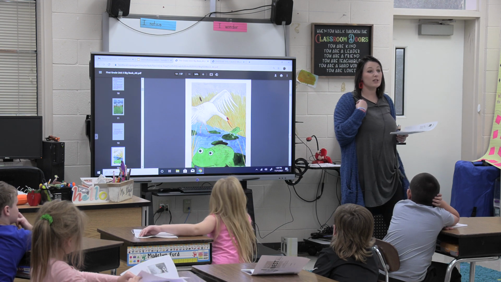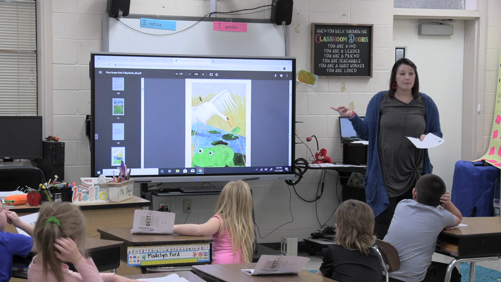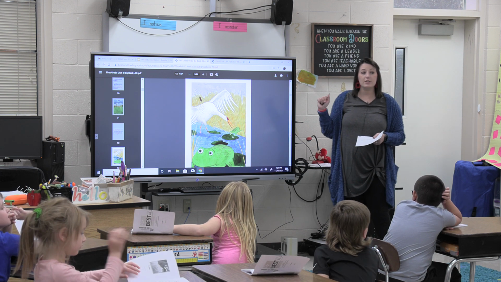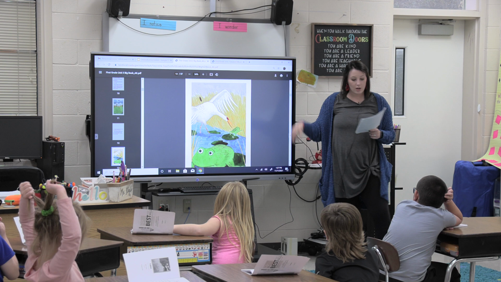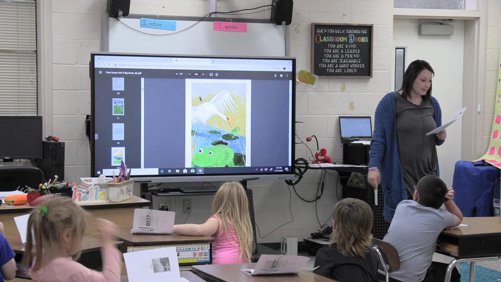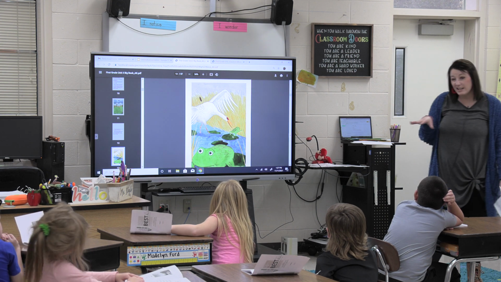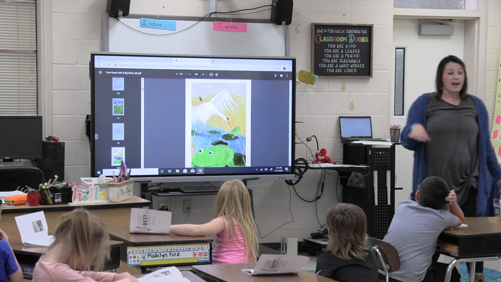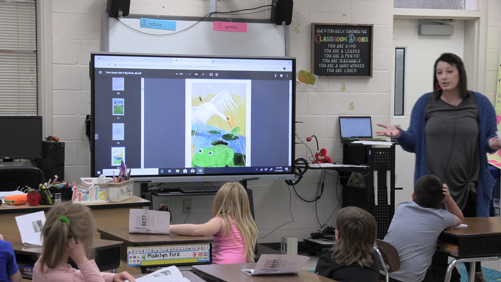Now, I didn't say turn to page 9 in your reader. I said turn to page 9 in my reader. So you shouldn't be flipping through the pages. You're on the table of contents. A crane is just a large type bird, and it looks like this. So in today's story, we got to talk about it a little bit because today's story is kind of weird. Fables have weird things that happen in them because they're trying to teach us a lesson.